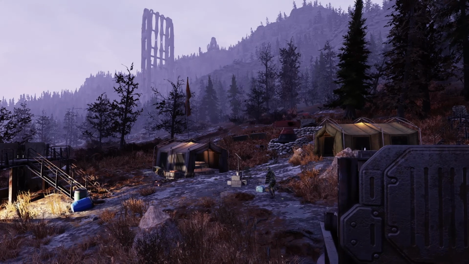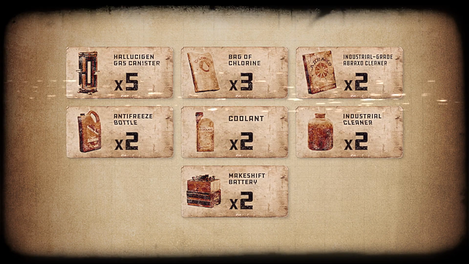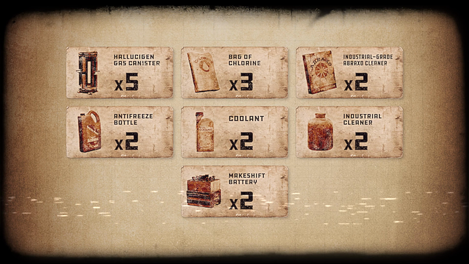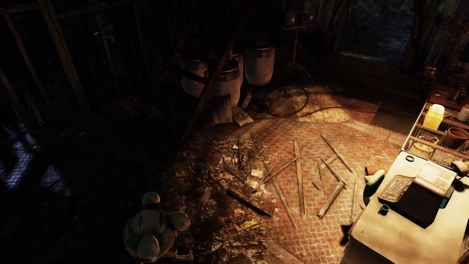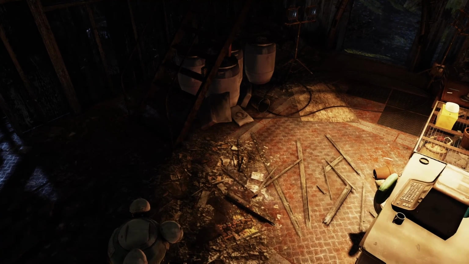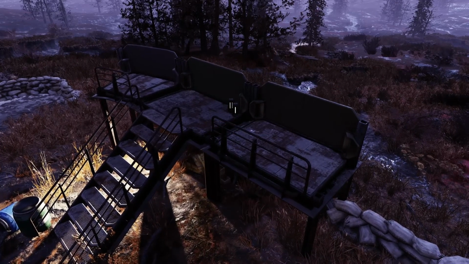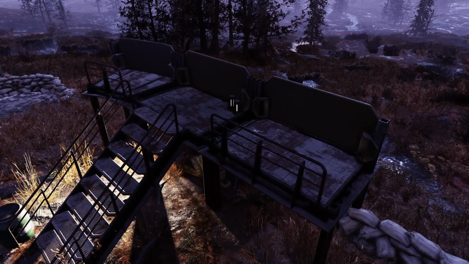Outside of enemy drops, several everyday junk items also provide acid, the highest yielding of these being hallucinogen gas canisters, bags of chlorine, industrial grade Abraxo cleaner, antifreeze bottles, coolant, industrial cleaner, and makeshift batteries. Notably, several bags of chlorine can be found in the Arctos shed at Scram Homestead, while hallucinogen gas canisters can reliably be found at Brotherhood Outposts in the Cranberry Bog in Southern Mire.